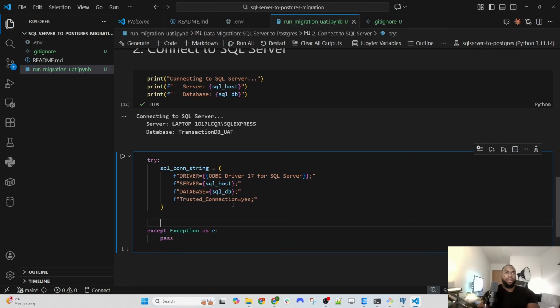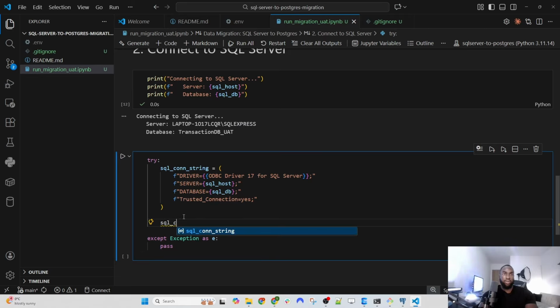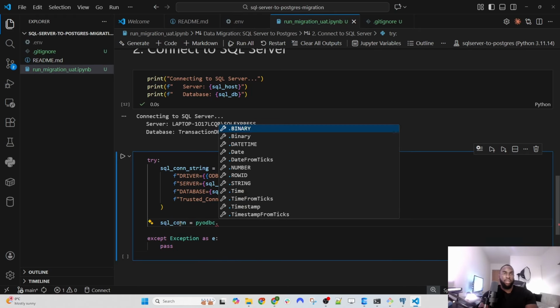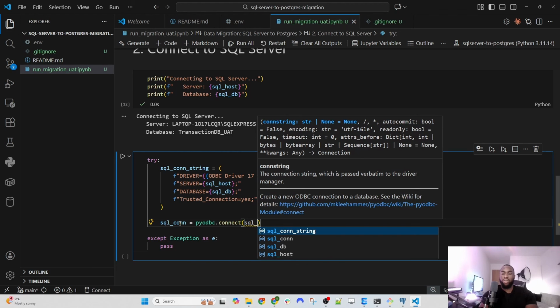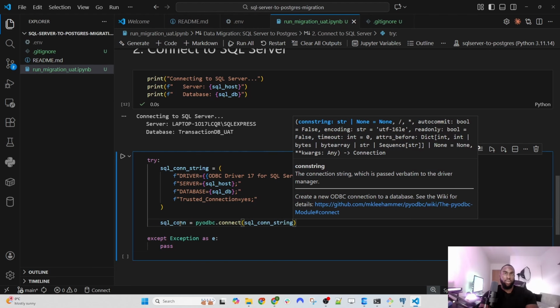And then we're going to use pyodbc to use that connection string, so this one here, to see if we can connect to SQL Server. So I'm going to type in SQL connection or SQL con for the variable, and then pyodbc, and then I'm going to type in connect. So we're going to use the connect method, and then we're going to use SQL connection string.